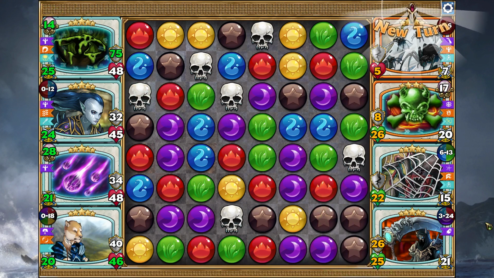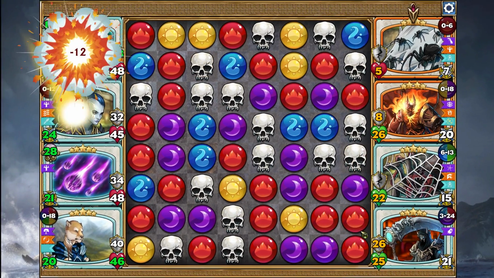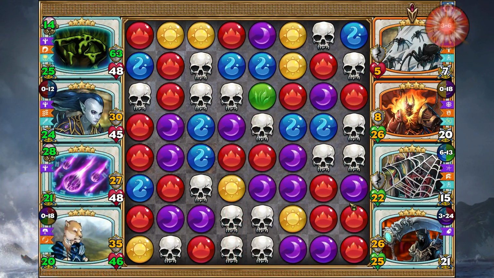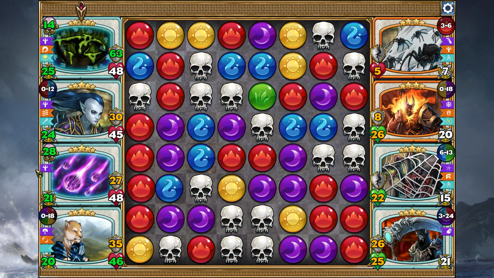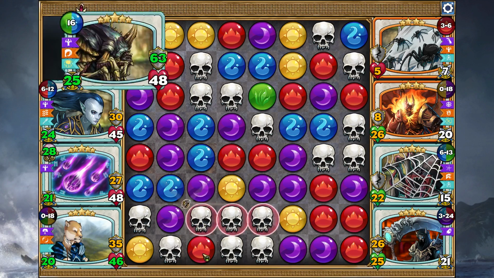There's probably another extra turn sitting somewhere that I wasn't paying attention to. At least we avoided that one. Okay, so we completely avoided it. That's good. Could use Web Spinner right now. Actually, I think I am going to. We're not going to get the extra turn off of it, but we're going to get some pretty good value otherwise. Let's do that instead, actually.